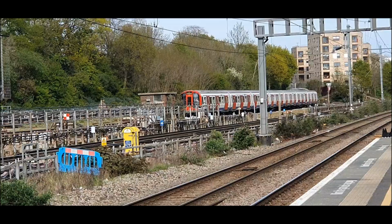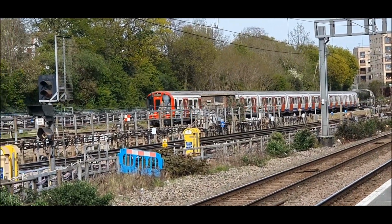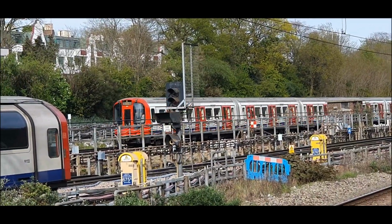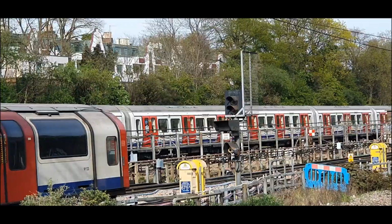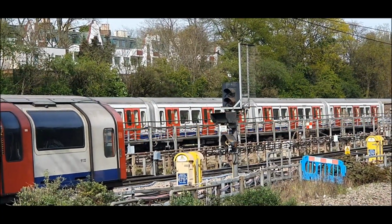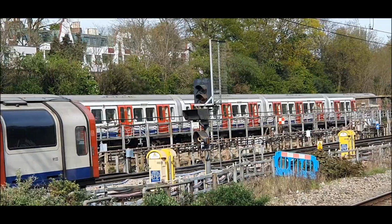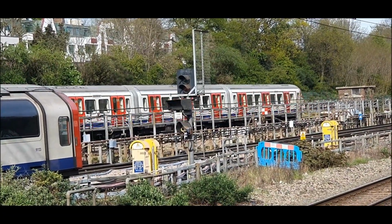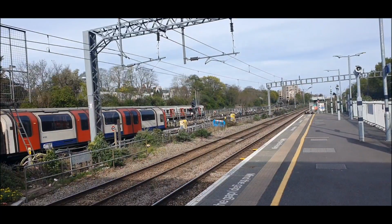Okay, coming in now is going to be our final train of the day, a terminating London Underground District Line service. I was hoping there'd be a little bit more freight. The ones that were showing up have actually either been cancelled or will just run as required, unfortunately. And of course the DC Rail Freight Kappa Livery 60 coming through got bowled, so that kind of put the kibosh on that one. So as she rolls in, I shall leave it there.